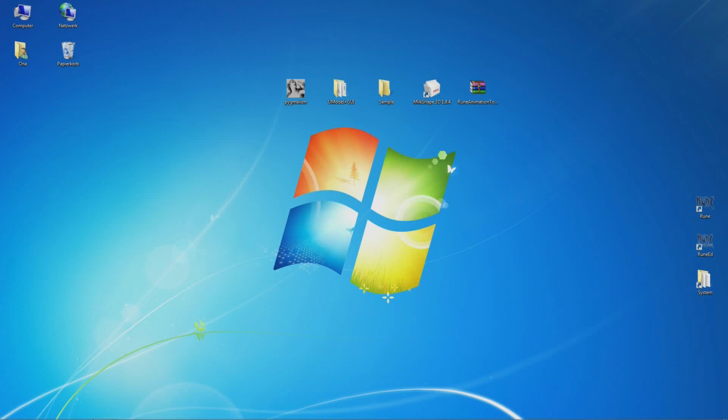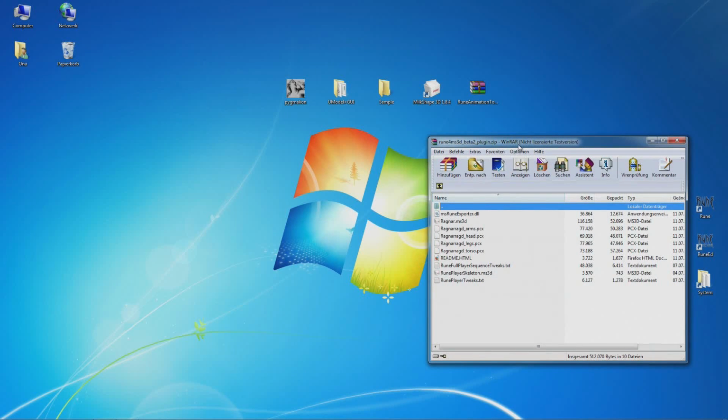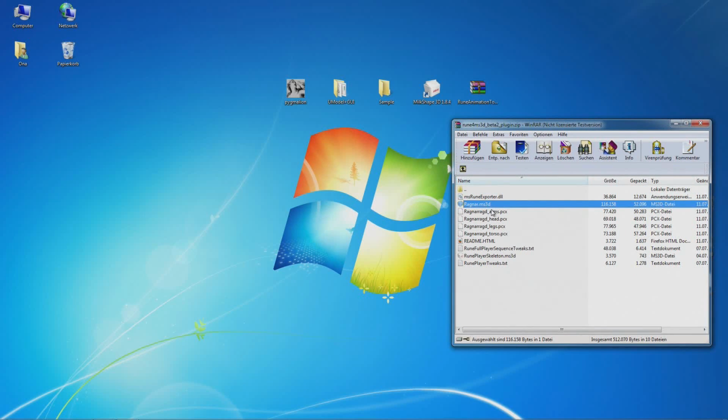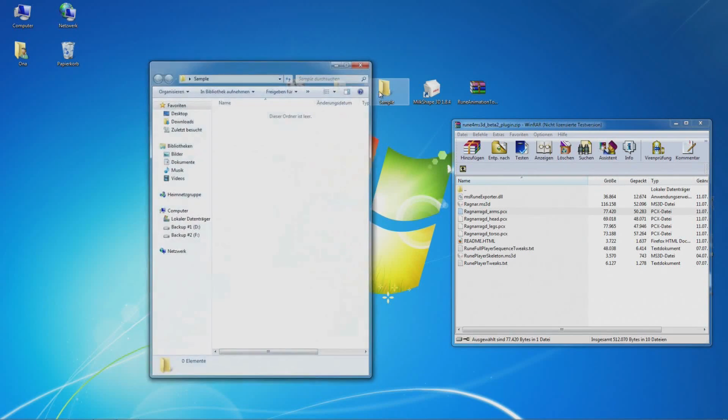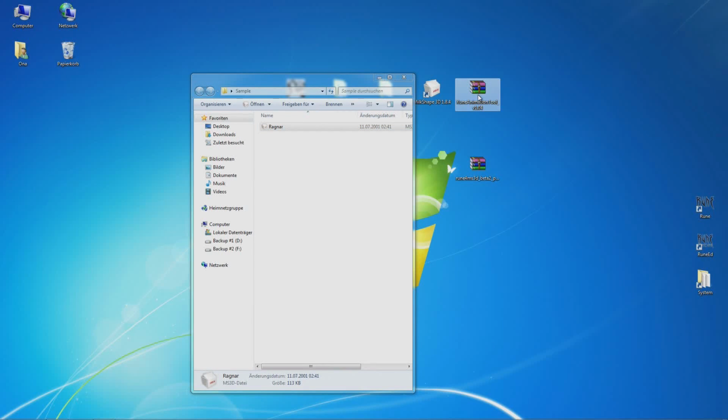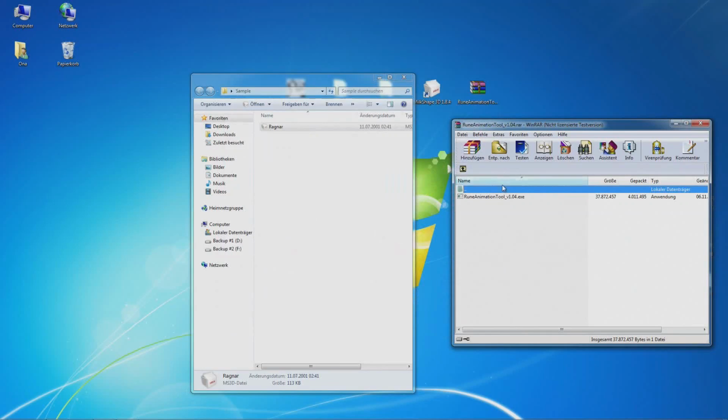But before we start with the tutorial, let's make sure that we have a few files to work on. For example, we need a player model, and you can get one from Gwynhalla's Milkshape plugin. You can download the file on Lost Skills as well. Just get the file, open it, and there you can see it already. It's the Ragnar model for Milkshape. You can also take the textures, but for now let's forget about the textures. We just want the model to test it, so I will put this model into my sample folder and I will put Rune Animation Tool in the same folder.